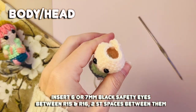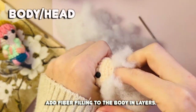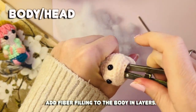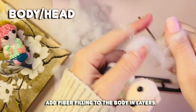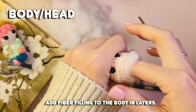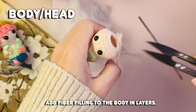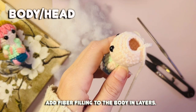And now we are up to adding the fiber filling. So with the fiber filling at this point, you're just going to be adding it layer by layer, just in small quantities. And then as you push it in, you're going to use a pair of cutters or something that can help just condense it right at the bottom there and compress those layers together. But remember, you don't want to be adding this in bulk. You just want to be doing it layer by layer until you reach the very top, and use those pair of scissors to just compress it and condense it in place there. So I want you to continue that way all the way to the top, and then we will finish the next round together.